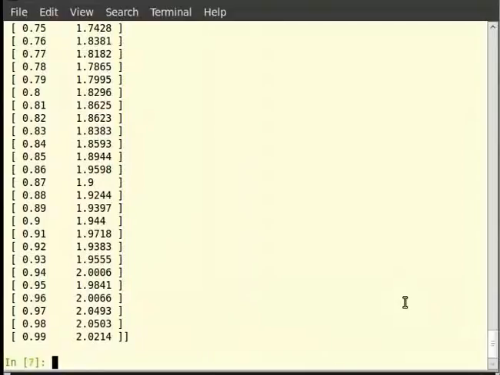So type capital L, T is equal to loadtxt and within brackets in single quotes /home/fossee/pendulum.txt, unpack is equal to true.